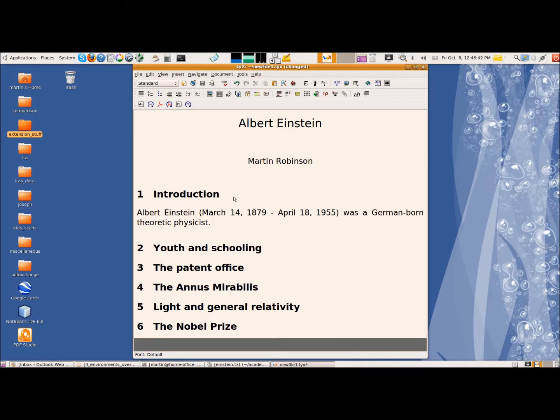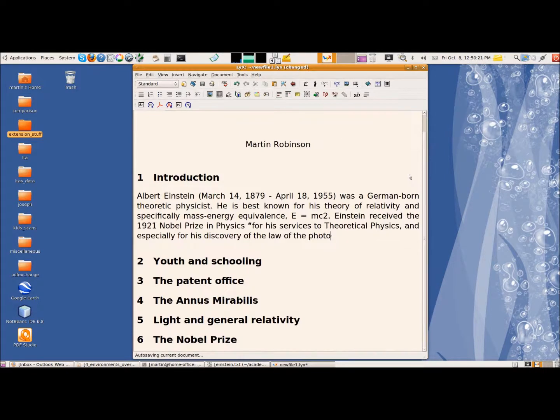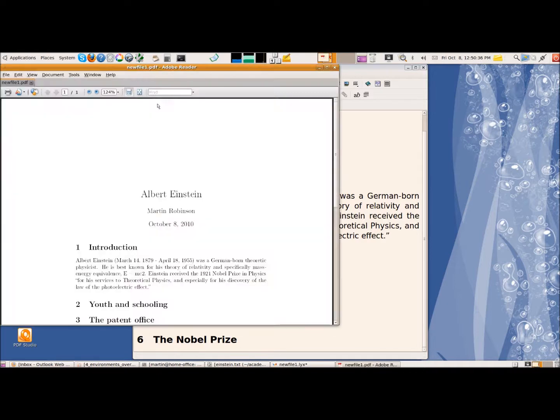A final point that's worth making is that when you get to the end of a paragraph, you press return, and here the behaviour is like Word. That will then start a new paragraph. And naturally enough, as you type text, the text wraps around in the editing buffer and drops down automatically to the next line. Okay, so I'm just finishing off this paragraph. I'm adding in a couple of words and closing it off. And what I'm going to do now is generate the accompanying PDF for that document.